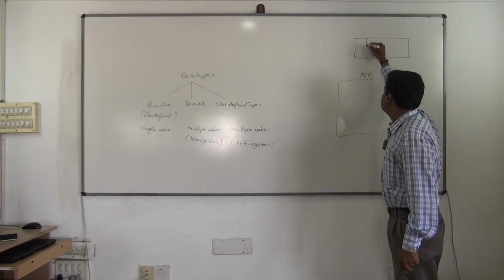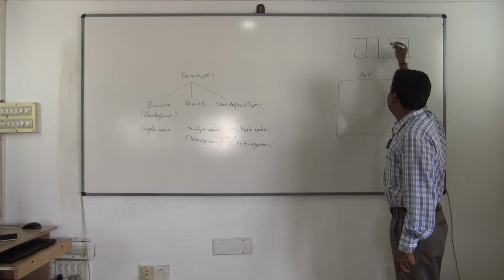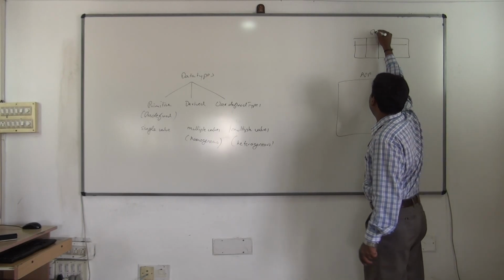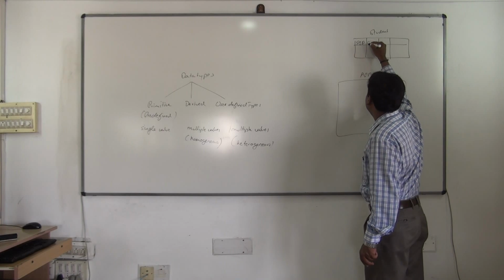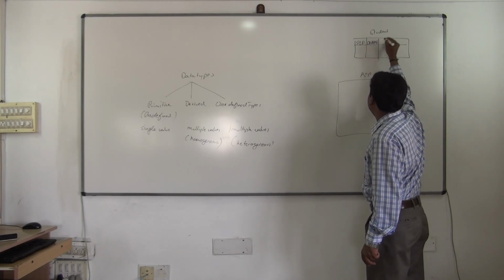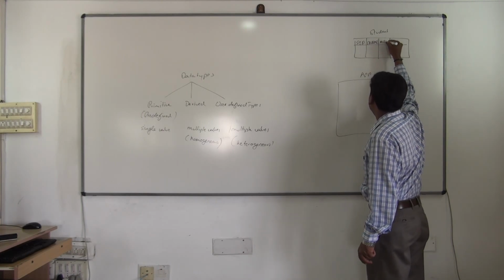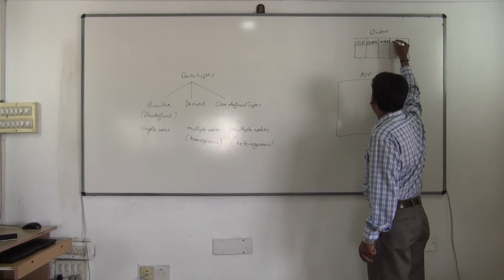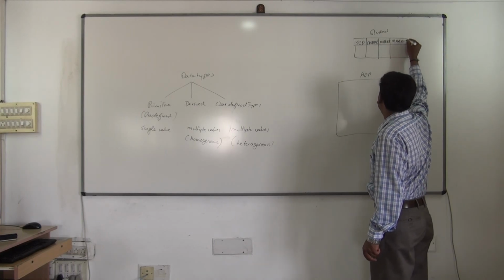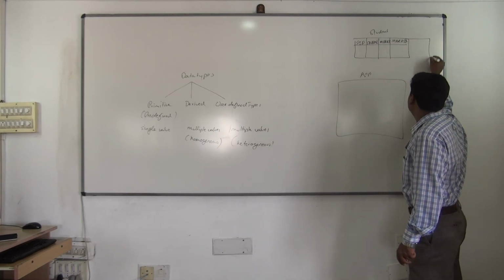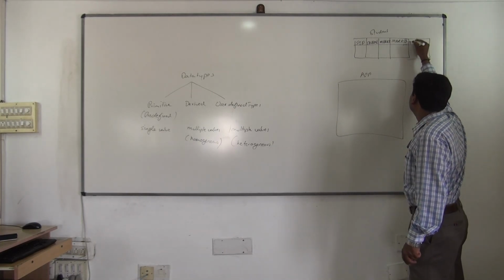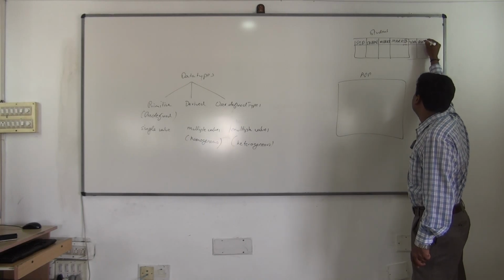There will be tables like this. If you take a student table, for example, yesterday I took employee, today I'll take student, anything you can take. Student ID, student name, this is a database, you don't worry what it is. Marks 1, marks 2, meaning some subject marks. So like this you can have some marks, then you can have total, then you can have average.